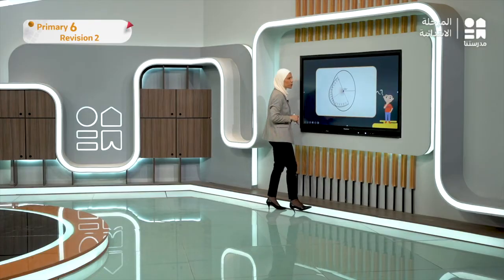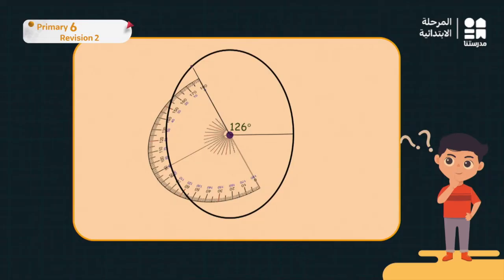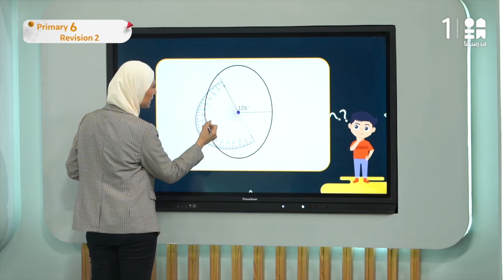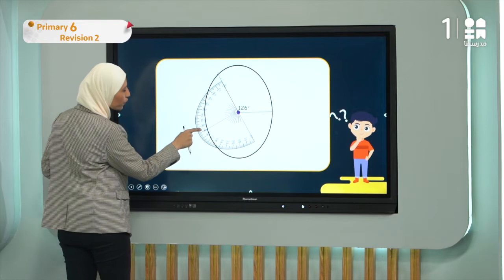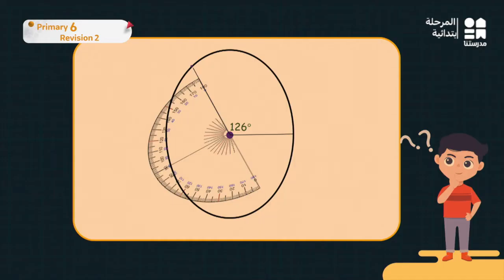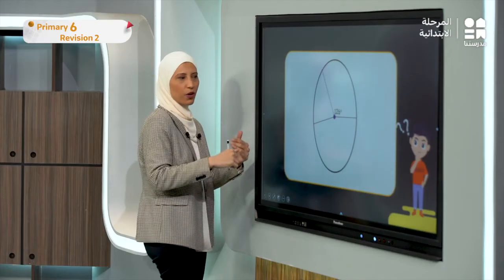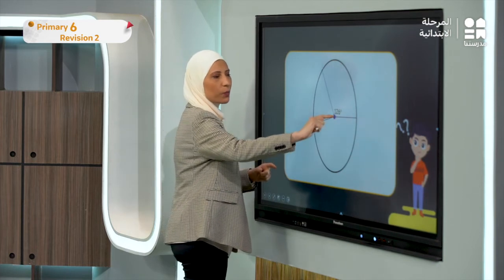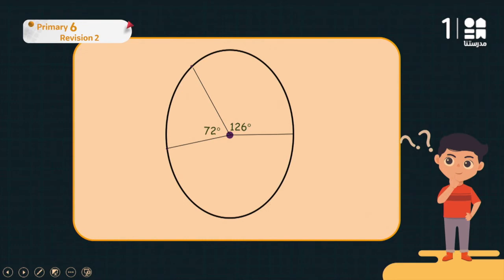طب هنا I supposed to be 72, I remember, so I will going to count 0, 10, 20, 30, 40, 50, 60, 70 and 72, so it's supposed to be 2 point after the 70. اهي هنا بالظبط ادي البوينت اهي 72. So I will going to remove the protractor بتاعتي عشان تبان أكتر. So I will put drawing my line and write the value of it. It will be 72 degree. طيب تاني أنا كده رسمت 126 ورسمت 72.